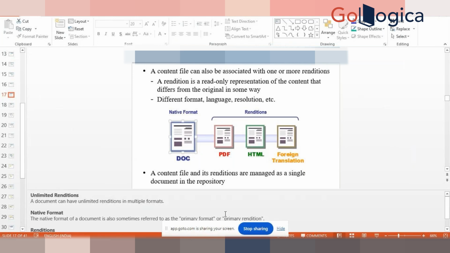Every time you must create a new version, because if you don't create a new version and you save it with the same version, you eventually override it, which was the challenge with the file system way of storing things you discussed yesterday, correct? Yes. So whenever you store a document with the same name on your file system, it overwrites it, right? That's the reason we created this concept of content management. So you use that concept and always create new versions so that you can always refer back to what the previous version's content was.